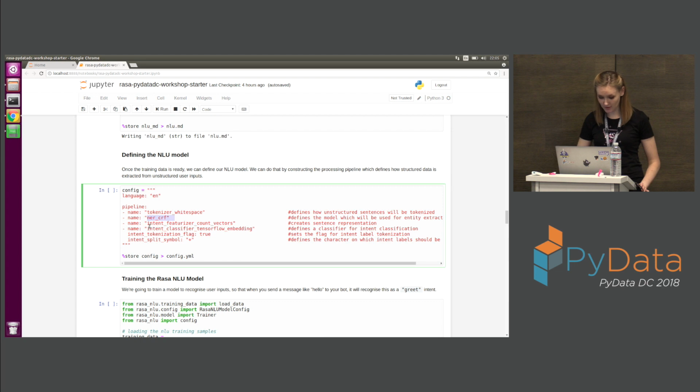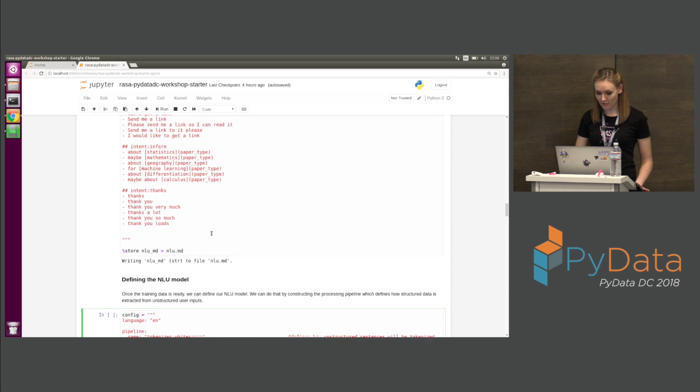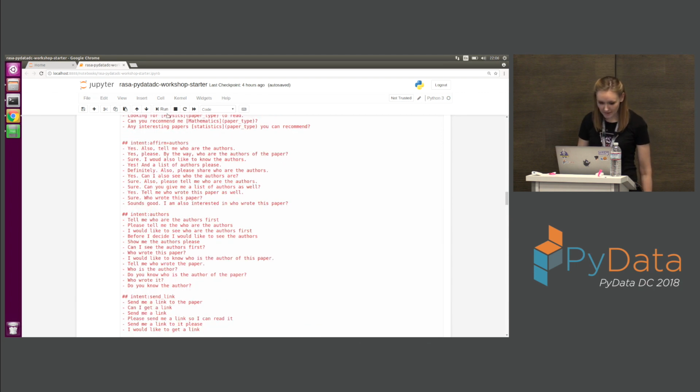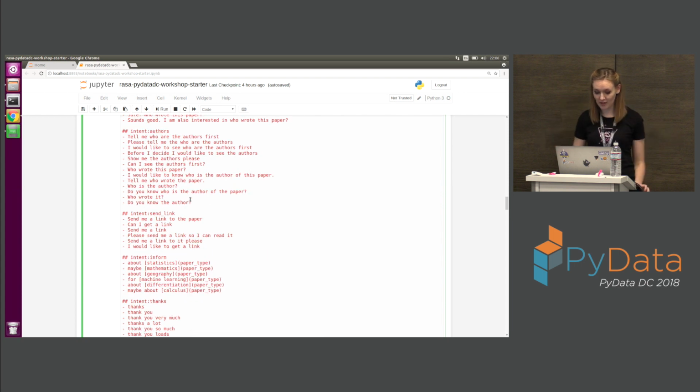Then this one, which is called intent classifier TensorFlow embedding, is a classifier for intent, the TensorFlow embedding model that I mentioned previously that doesn't use any pre-trained word vectors. And since we are having some multi-intents, it's important to tell that to our model. So by setting the intent tokenization flag to true, I'm letting my model know that whenever it sees an example like this one here, affirm plus authors, that means there are actually two tokens for this intent and that they should be separated.